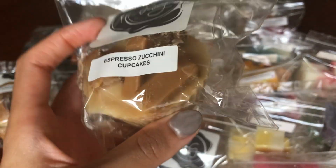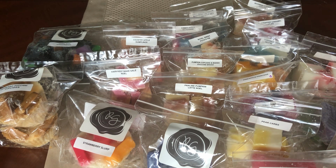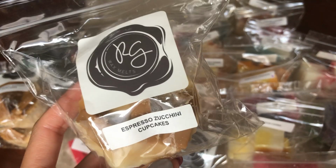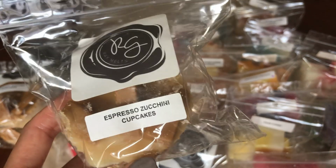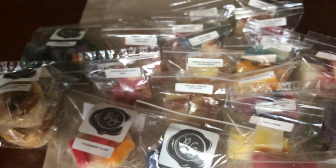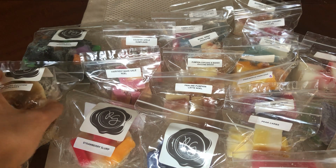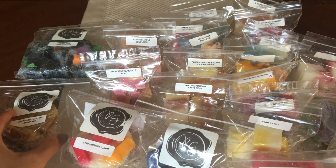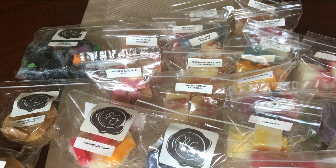My gosh. Okay, so it smells so good. To me, her espresso always smells like it has a smidget of cinnamon sugar. And I think that's why I like it so much, because it's not so hard and dirty. A lot of coffees can be really hard and dirty. Her coffee is always sweet, but not sickeningly sweet like some people's lattes. So this one I got three of because I love her coffee blends, and I love coffee blends, period. I think I confessed to myself that Rose Girls has the best coffee blends, my favorite coffee blends. So it's still debatable.